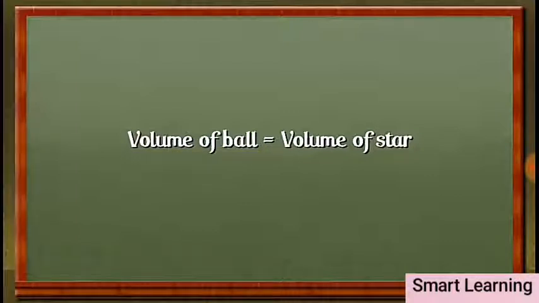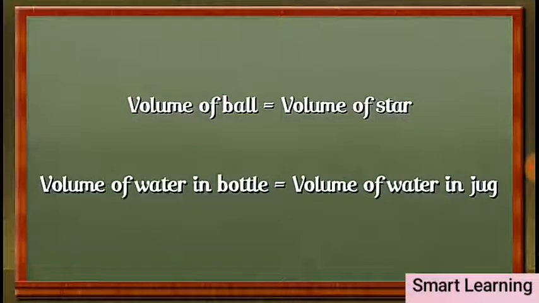This is what we have to remember when we come across objects which are converted from one shape to another, or when a liquid which originally filled one container of a particular shape is poured into another container of a different shape or size. To understand what has been discussed, let us consider some examples.